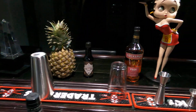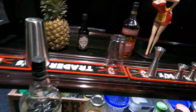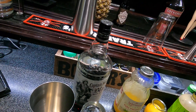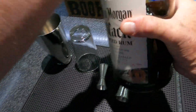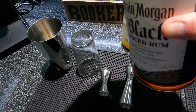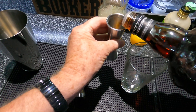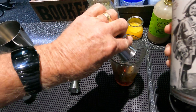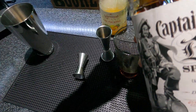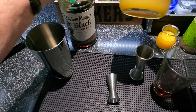Welcome back to the Belly Up Bar — thank you all for watching, I do appreciate it. Today we're going to make a fairly simple drink called the Rum Barbaric, which comes in at about 21% alcohol. It calls for two ounces of Captain Morgan Black, which is 94 proof, a fairly cheap good mixer, and one and a quarter ounces of pineapple juice — I'm going to use the fresh pressed in the bottle.